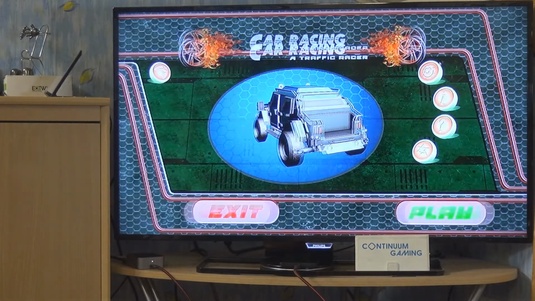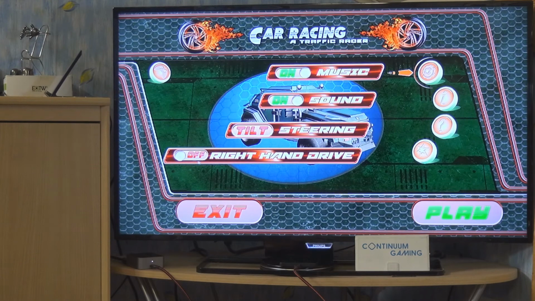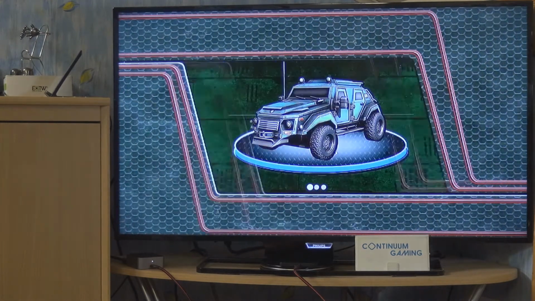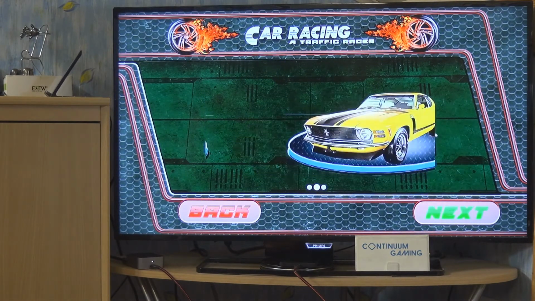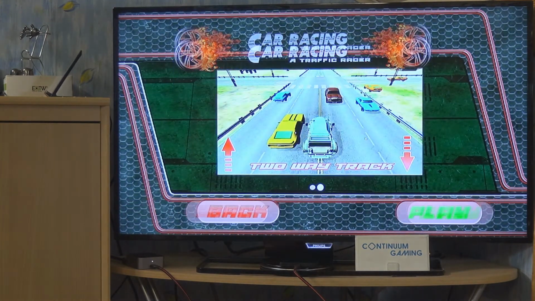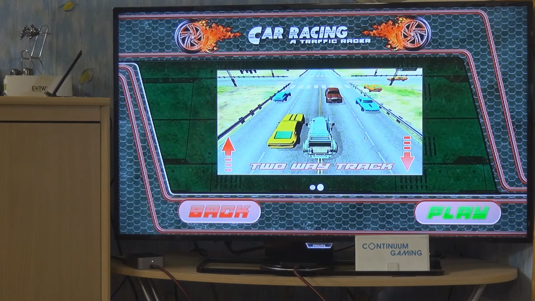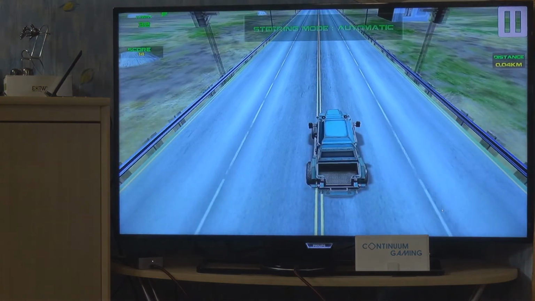Let's go to this, and I'm going to go to right-hand drive. Let's see if it changes now. No, we just want that one. Next. Okay, maybe only the image is like that, I'm not sure. Let's see what's going on here. So two-way track in this case.